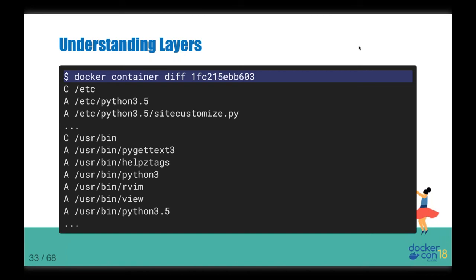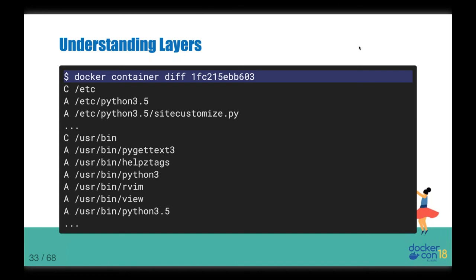The A lines in there, those are each of the files that got added to this layer. So when you add a new file into this, that's potentially good. You wanted to create something new for this image when you're building it. But if you're adding a lot more stuff than you expected, you can look at this and figure out what got added in there, and maybe you didn't need to include all the files that got included in there.